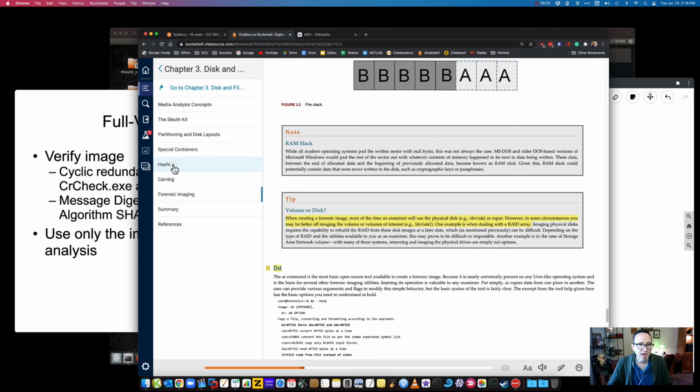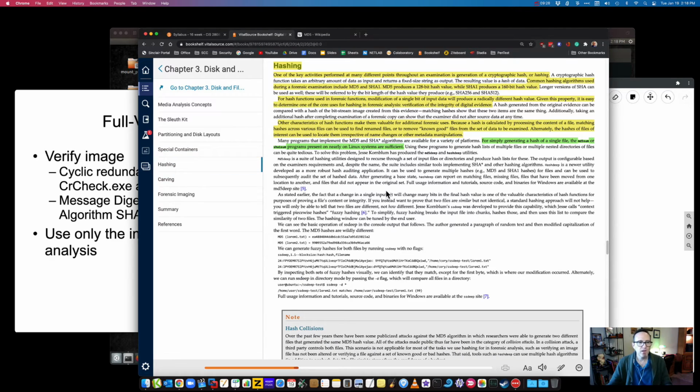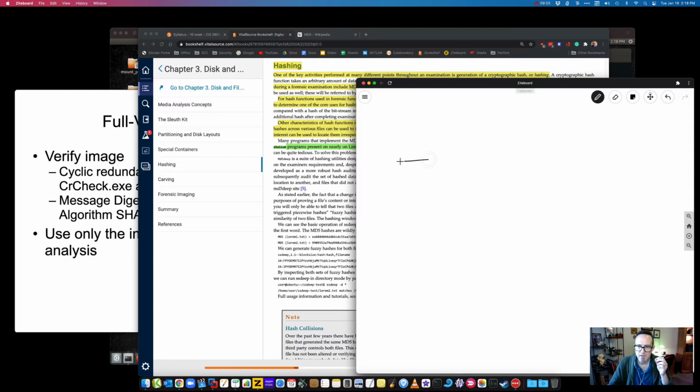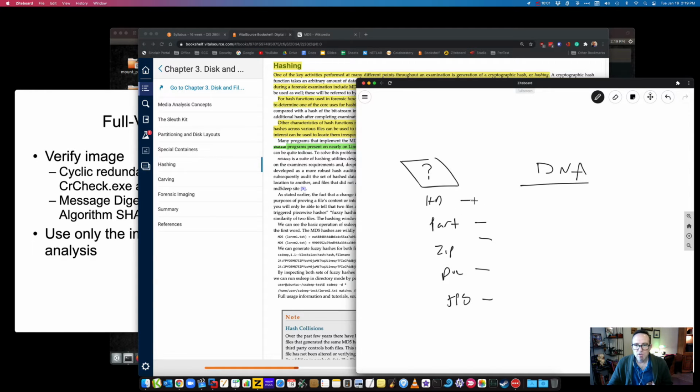Now, of course, hashing is an important part of this. So what is hashing? Think of hashing as the digital DNA of whatever this is. Is this a hard disk? Is it a partition? Is it a zip file? Is it a single doc file or JPEG? All these things will create, using a hashing algorithm, a unique signature. So think of this as the digital DNA. And we'll actually demo this here in a second.